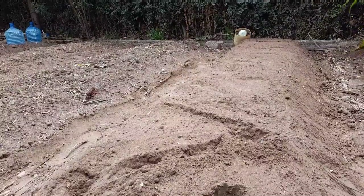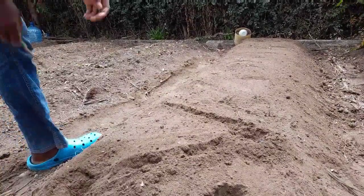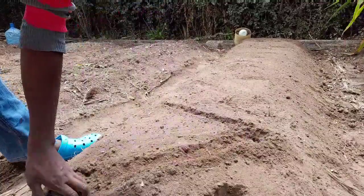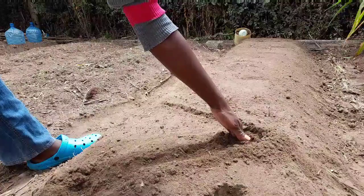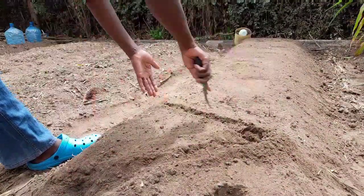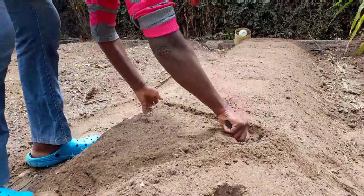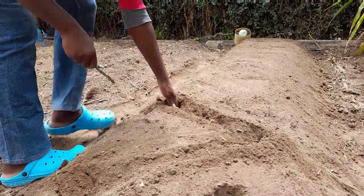So let me make the holes, just an inch deep, and my aim is to get at least 50 centimeters apart, 24 inches, at least 60 centimeters apart. So I don't want to do it like this, I'm just going to do a zigzag pattern like this, very fast, and see whether that will work.